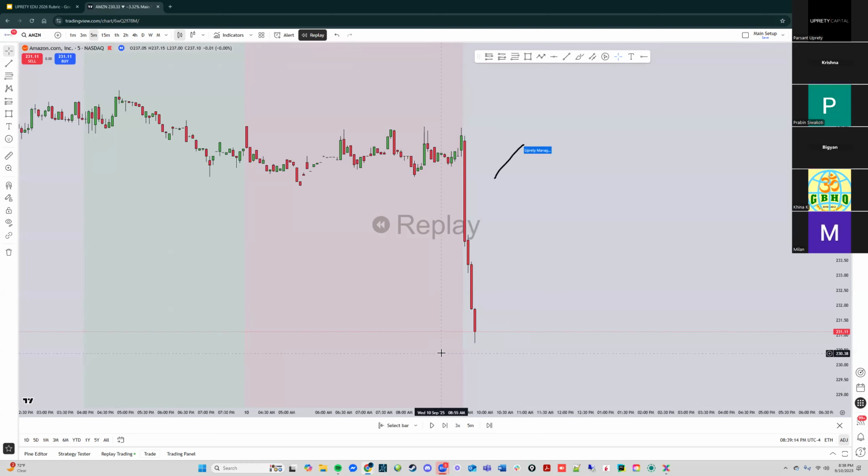Okay. Huge red candle, smaller red candle, big red candle, smaller red candle, which means that hopefully we want price to kind of go like this. So next candle, hopefully it's going to be green.